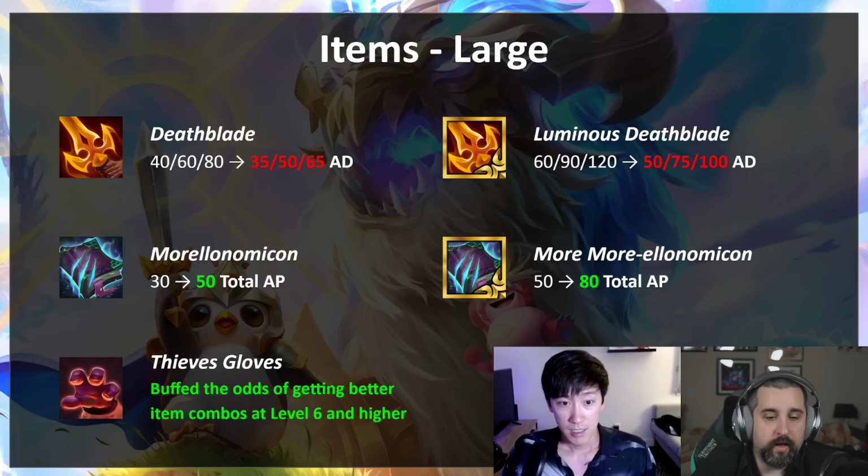Yep. Morellonomicon, kind of been a dead item for most of the set. We want to position this as a slightly worse Deathcap with built-in anti-heal. And so to get it to that point, Deathcap is 75 AP, so Morello's going to be 50 instead of 30. That's a pretty big buff, but now that should be the trade-off: do I want that anti-heal? This is why I was saying Morello might be very good on Shyvana. Morellonomicon, same thing. But this should position it as an okay replacement for Deathcap.